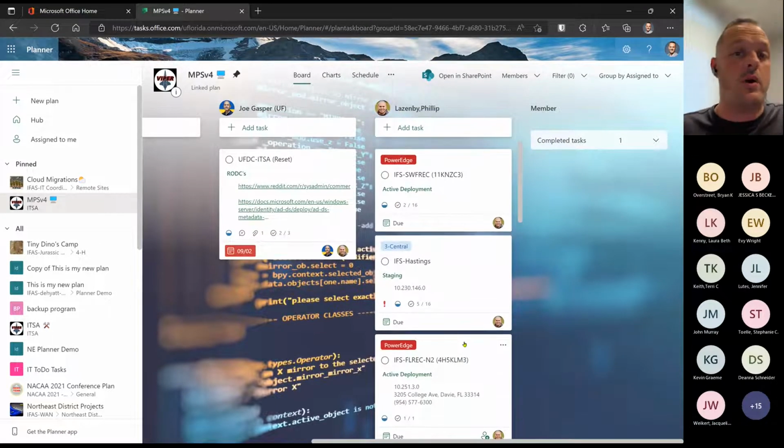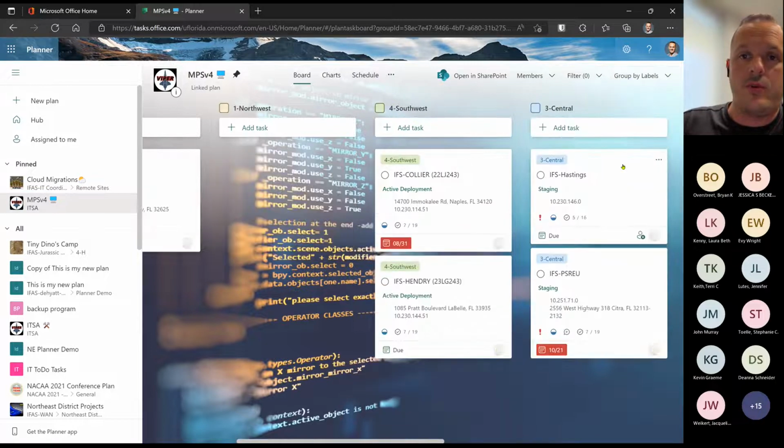And regardless of what bucket those tasks are in, now I'm viewing them all as: show me everything that's assigned to each one of my team members. And let's say there were 10 people in this team. This might be a useful view to look at and understand the workload that a particular person has on their plate right now, based on the tasks that they have either been assigned or have taken on and assigned to themselves.